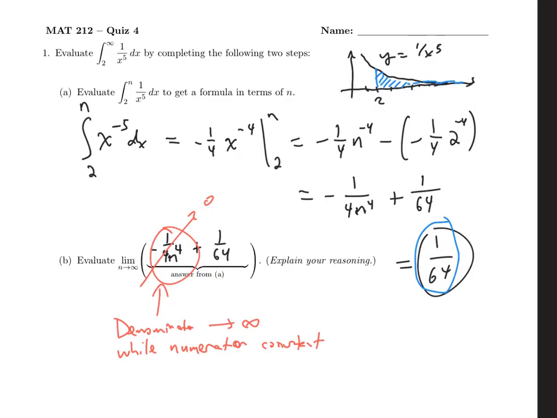I'm pointing that out because some people said the answer to the integral was 0 because they were thinking about part of it going to 0, but not the whole thing. But obviously, if it's the area under a positive curve, there's no way that the answer could be 0. All right.